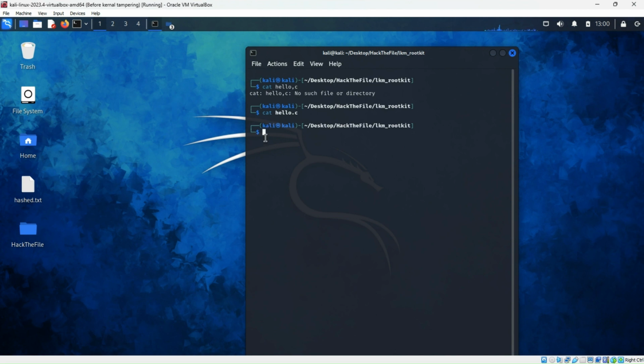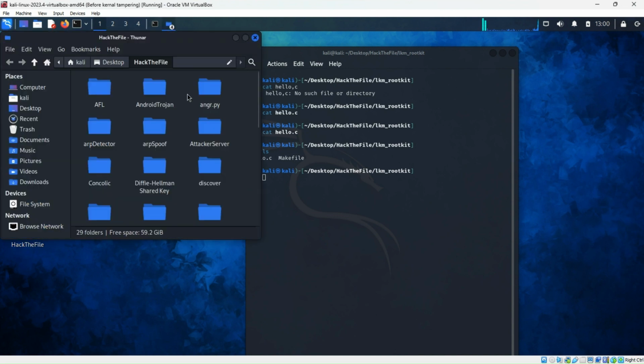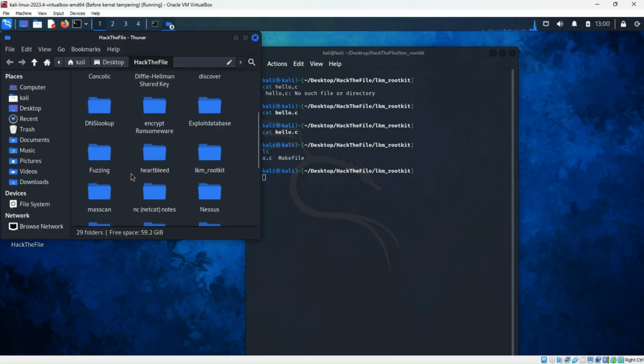Why isn't that working? Right, we're just gonna open it and paste it anyways.